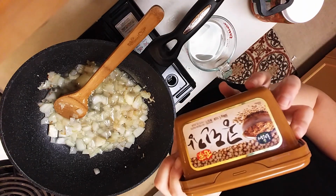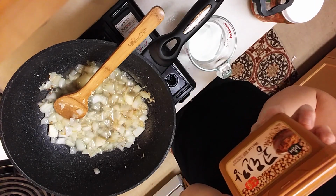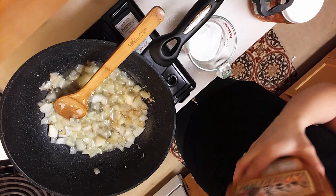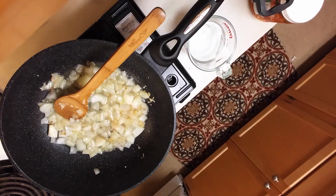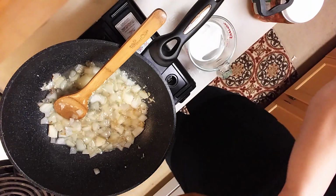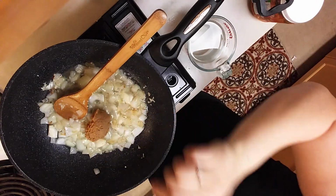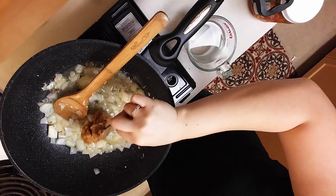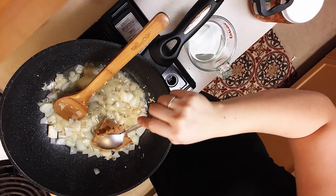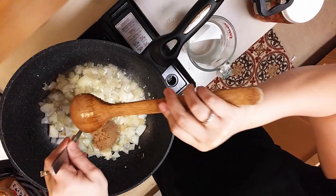So this is the doenjang. It's soybean paste, different than miso paste if you're used to Japanese cooking. I do about 3 big spoonfuls. Well, since these are really big, I probably do 2. So this is the base that you're making right now.